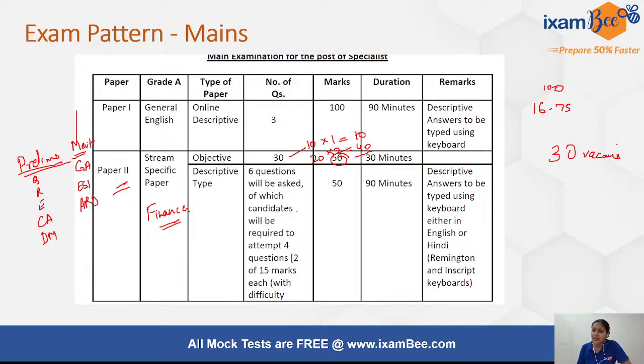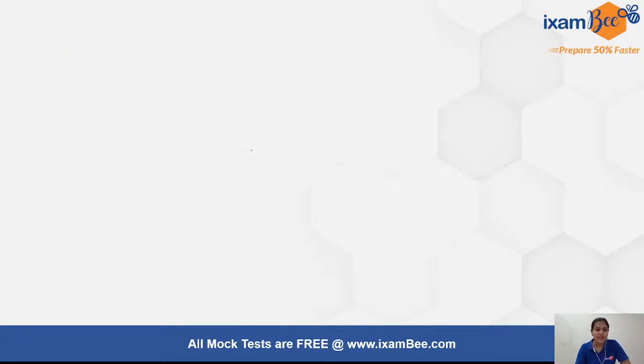And then in the descriptive part, you get 6 questions, 3 of 15 marks and 3 of 10 marks. However, you have to attempt 2 questions out of these of 15 marks, and here 2 questions of 10 marks, which again adds up to 50 marks. So this is how your exam happens, and I will be discussing both of these parts, objective 30 questions and the 6 questions that came last year in 2021.